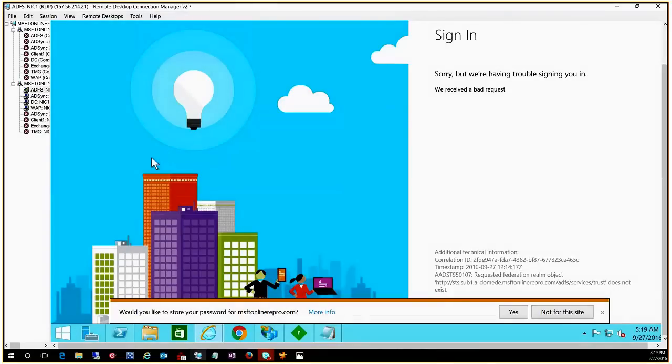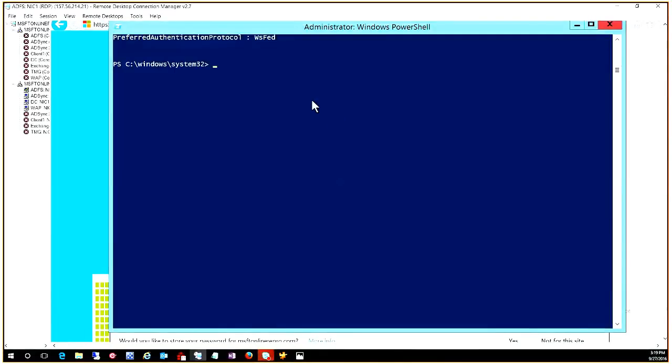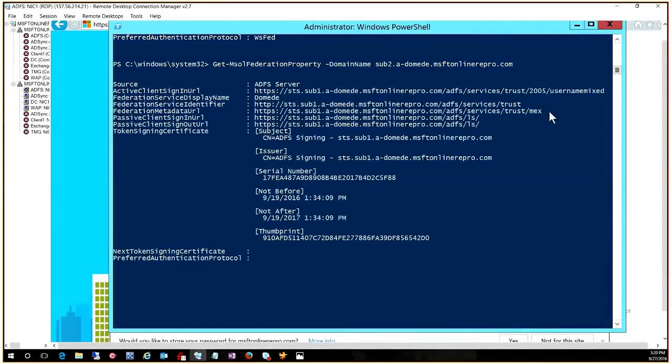So in this case, I would open the Windows Azure Active Directory module for Windows PowerShell, or just PowerShell itself, and let's verify the Federation. So let me just copy quickly a command. It's Get-MsolFederationProperty and the domain name. I press enter, and let's see what we are getting.